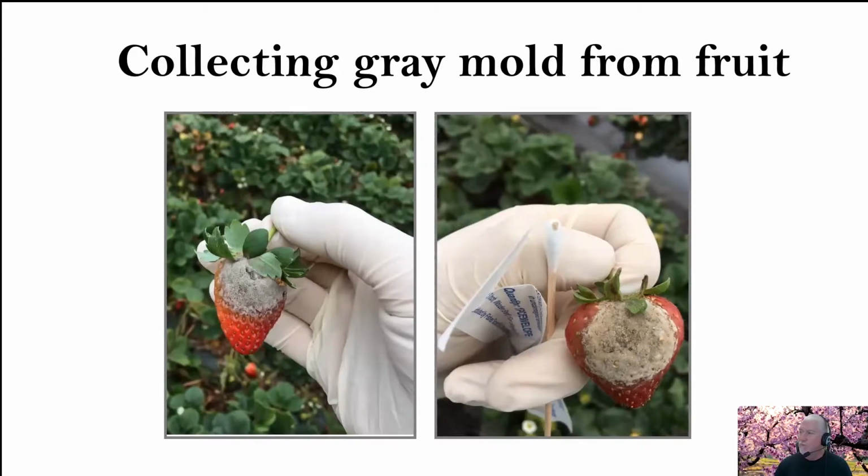And it may be much more difficult to isolate. And then you're going to get all kinds of other secondary growth on these swabs as well. So you just want to lightly rub it, get enough spores that MD Ali and his group down there can actually grow this out. But that's what you want to do.